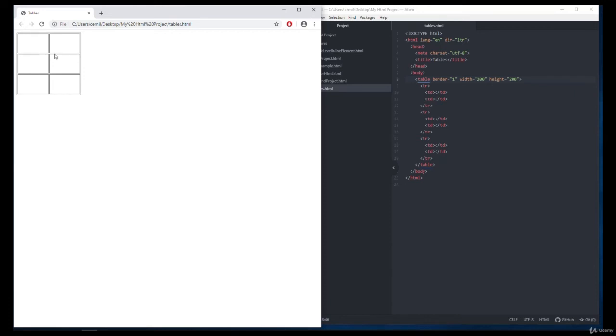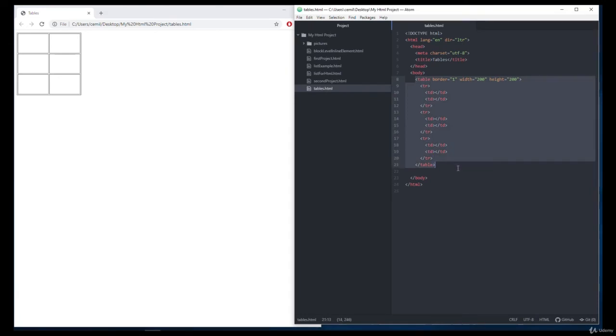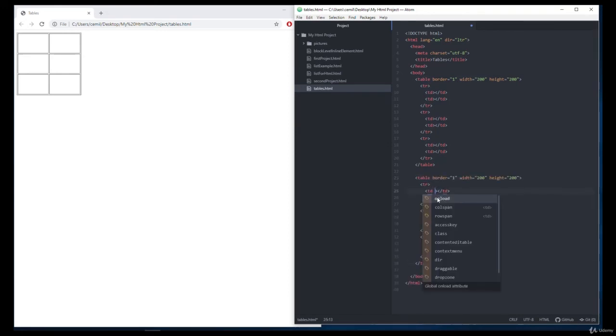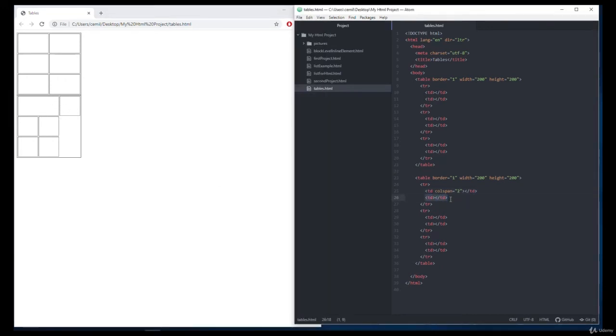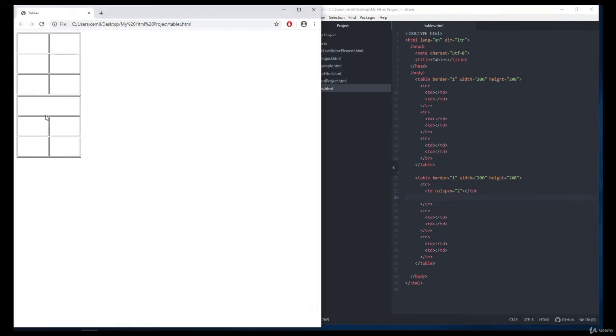So now let's talk about two more attributes before we fill in our table. The first one is the colspan attribute, which allows the cells to merge side by side. Let's say I want to merge two of our cells in this first row. Let's copy our table and look at the changes. So in my first cell, I will set the colspan attribute value to 2. And see, 2 cells merge, but one more cell appears here. So, of course, we've got to remove this cell that we created earlier for this. Now our 2 cells are united side by side.